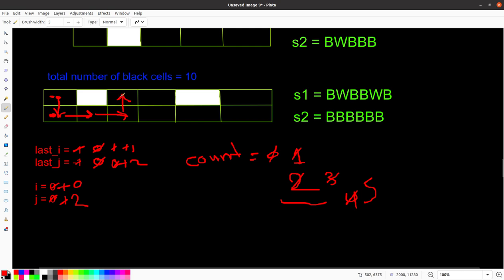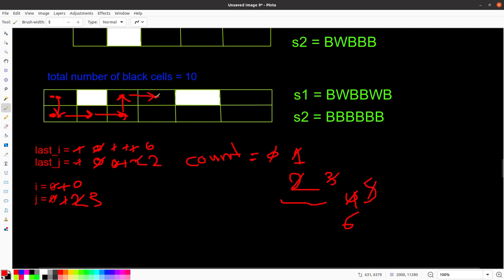Now here we check again for the last I. The last I was 1, and that means that this node is visited, and here we don't have another option other than going to the right cell, and this is black, so 6. We update this to 0 2, and this is 0 3.